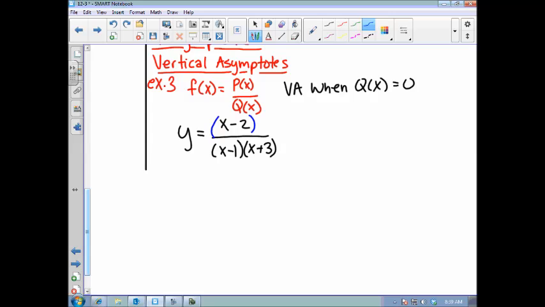Okay? Do we have any removable discontinuities because we have a cancel? No. Okay, but what are the discontinuities? And our excluded values. X can't equal what? Let's try this. Ariana, what about this one? What can x not equal? 1. Good. And what about this one? Perfect. Right? So what type of discontinuities are both of these? Non-removable because they didn't cancel out. Right? Okay, let's look at the graph and see what it looks like.